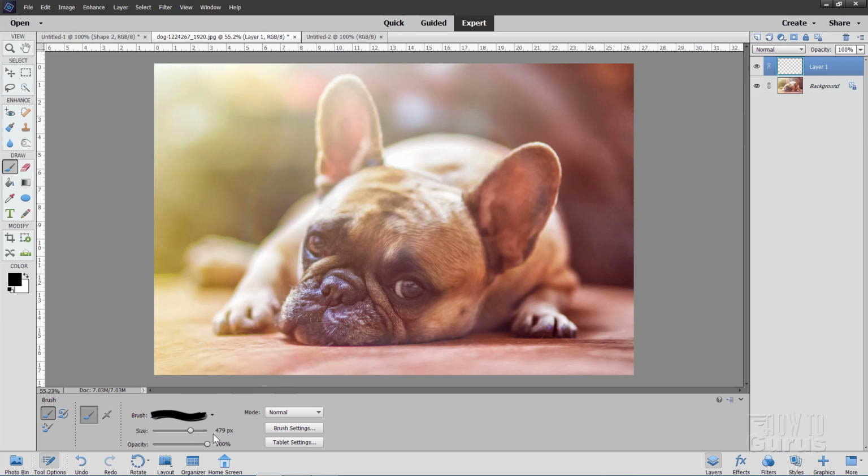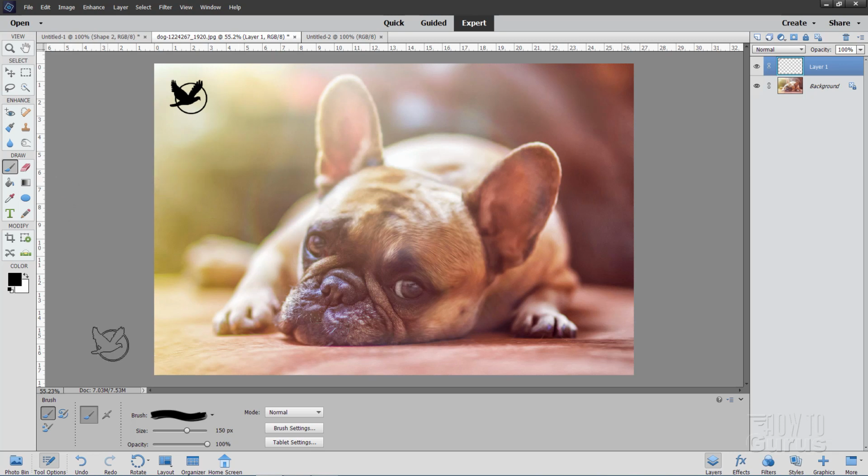I'll make this one about 150 pixels. I'll just type that in. And there it is at 150. Then all you have to do is just tap, and it stamps that logo right onto your picture. Now because it's on a layer, I can show or hide that logo. I also can delete that layer if I wanted to just remove that logo.